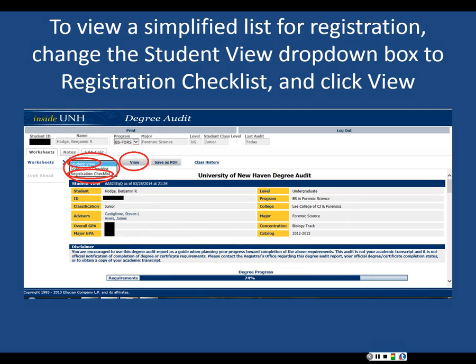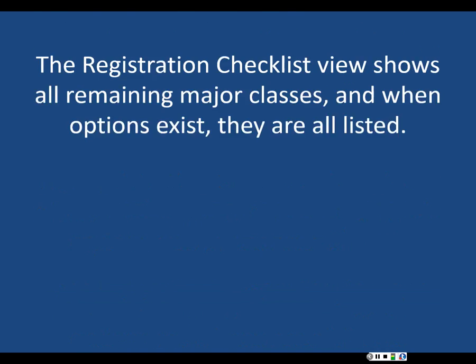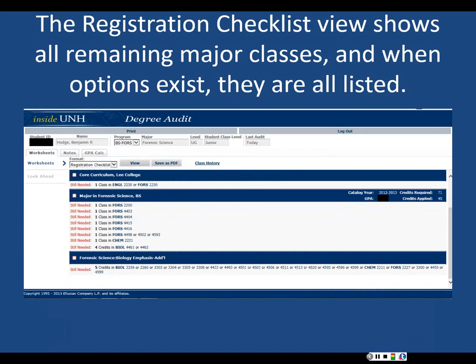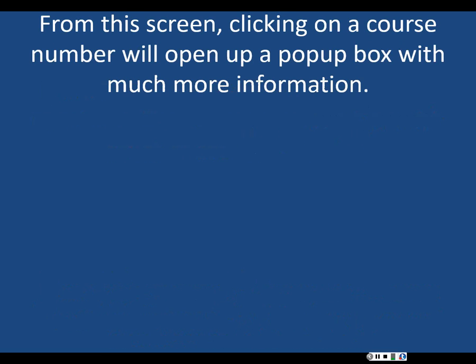You can see where all the red circles are. If you go from student view down to the registration checklist and then hit the word View to the right of it, this is what will pop up: every class that you need to take. Now, the student whose degree audit I'm using is actually a senior now, so most of his courses are already completed, and he doesn't have a lot under the Still Needed category. But for most of you, you're going to look at your degree audit in both views, and they'll be about the same, still having a lot of courses needing to be completed. But you have 3.5 years to do so.